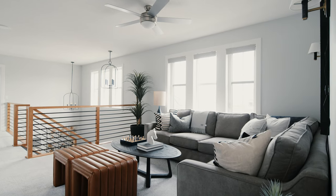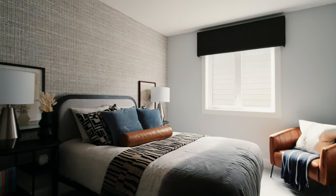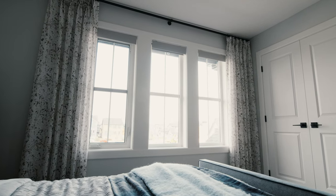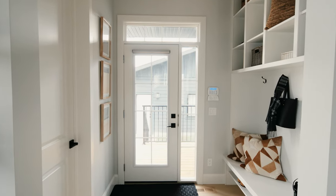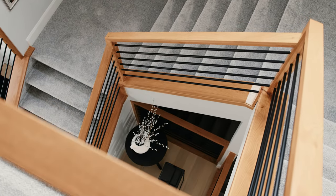When building with Broadview Homes, you can expect excellent customer service from start to finish. We first start by picking your favorite home site and then your home plan, and then we'll tailor that to your needs and your budget. Over construction, we take pictures and keep you updated throughout the build process. And when it comes time to move in, we have a move-in concierge service that will help you with the process and make it easy to get into your new home.